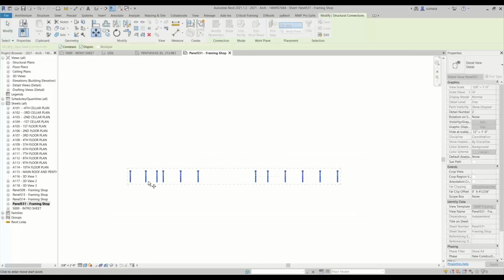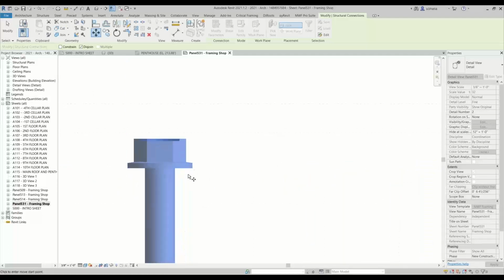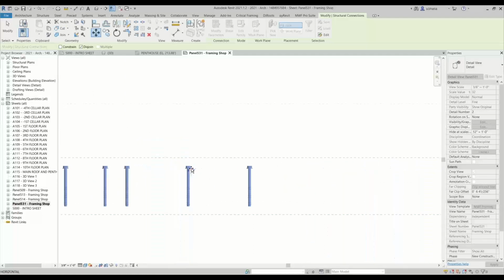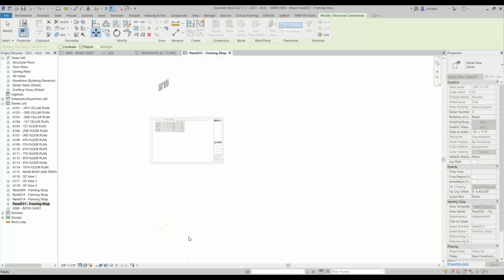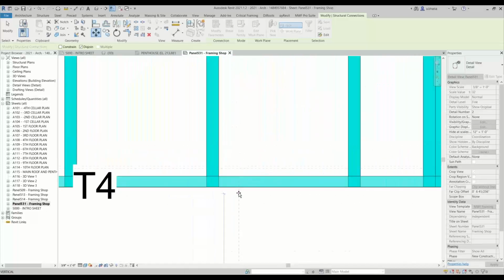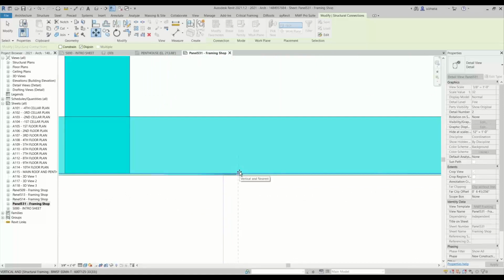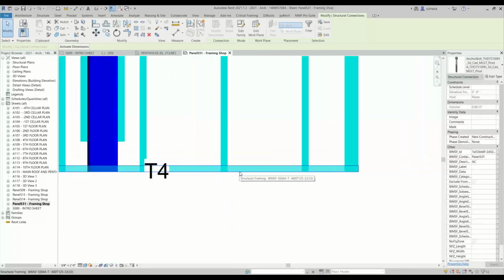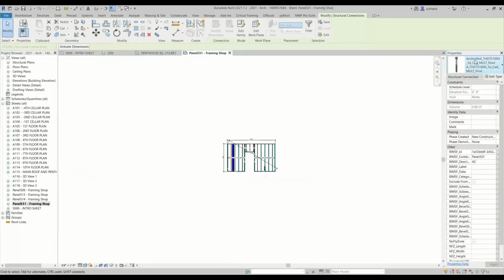Move and disjoin and constrain. Come on. Okay, these anchor rods are not really being my friends today.